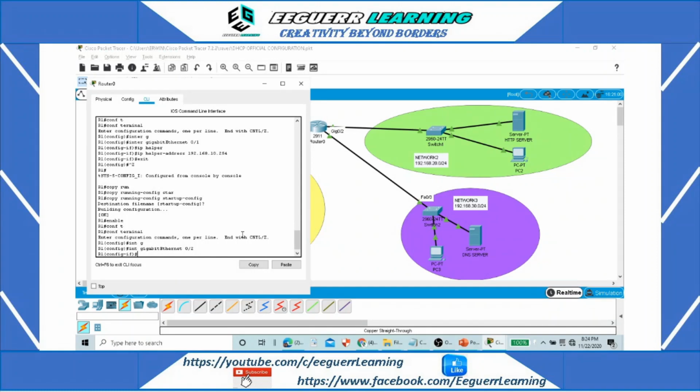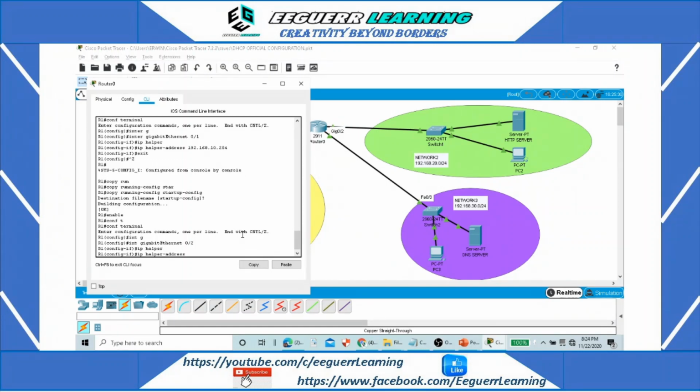Then we're going to type IP helper, then tab to complete the IP helper address, and we're going to type the IP address of our DHCP, which is 192.168.10.254. So once known by this interface, there will be a successful connection later.